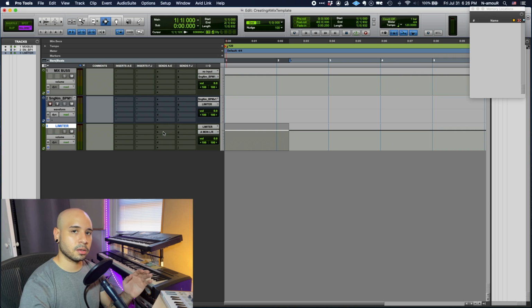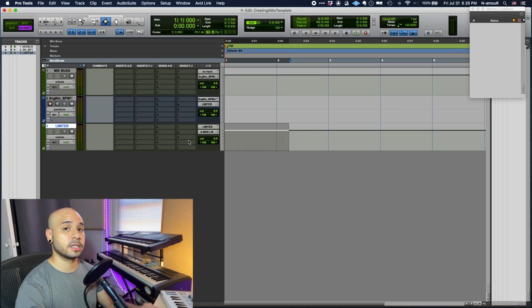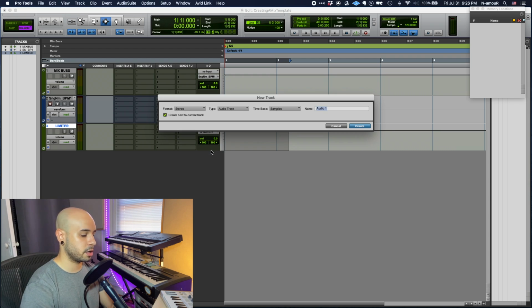Now you might be asking, why do we have the limiter on a separate track? Can't you just put the limiter on the mix bus? I could, but then I'd be wasting a possible slot for a plugin that I'd need to get printed to the mix. So instead, I like to print a version of the mix with no limiter, and then run it through a limiter, and then have the limiter print into a separate print track. So let's go ahead and create that second print track. New track. Make this one an audio track, and we'll paste our copied song name from before, and we'll call this track L2.